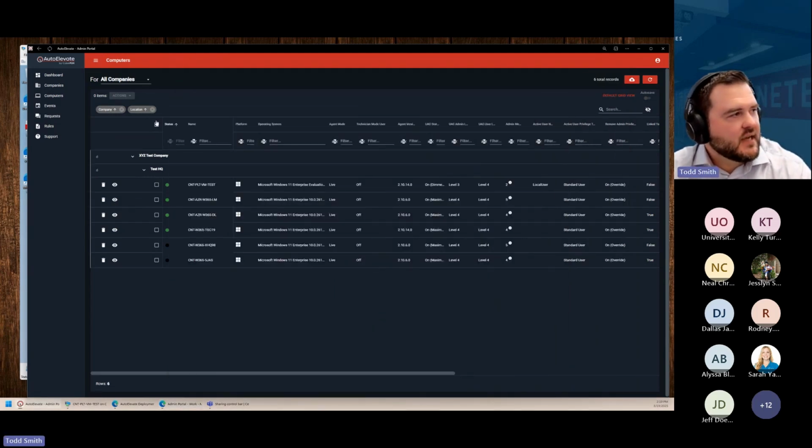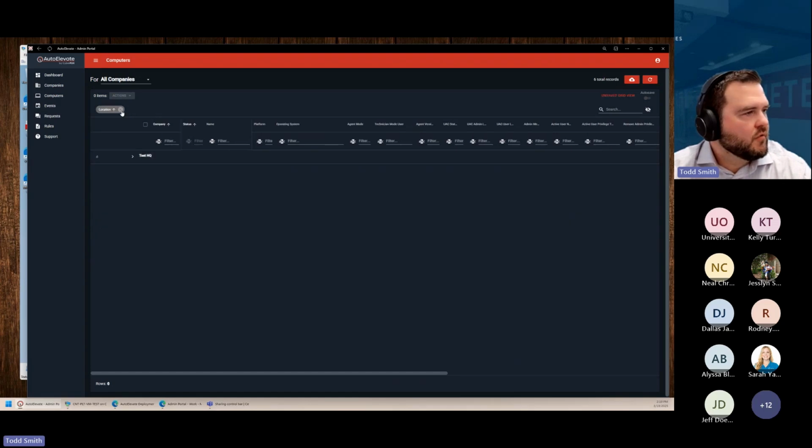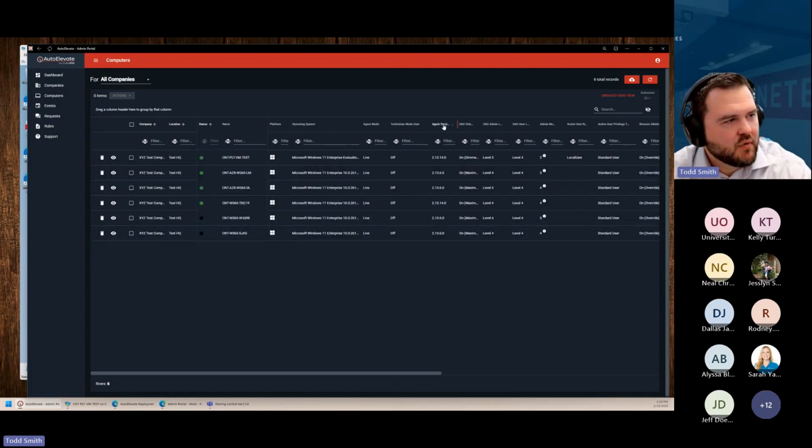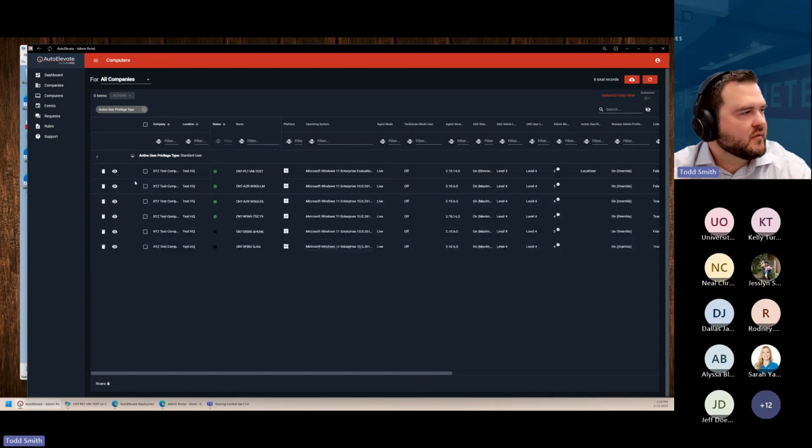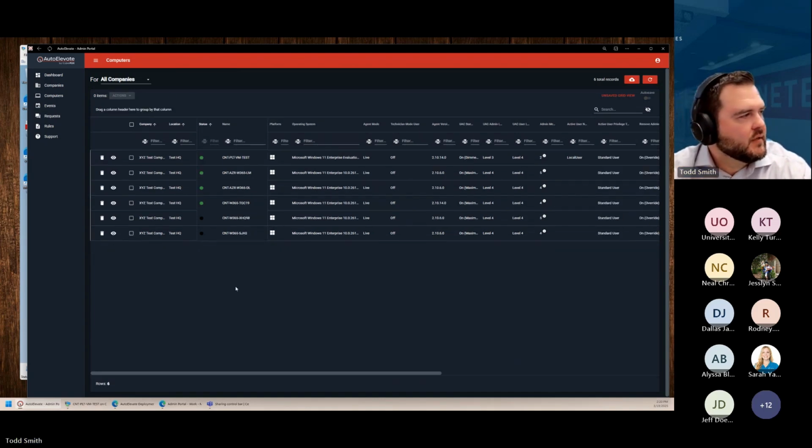Anything at the top here, you can drag one of these headers and be able to filter or sort by that particular thing. So for example, if I have all the machines listed and I want to see if there is any user running as admin, I can click that up here, and if there were any in admin, it'd have them all grouped together. So it groups all of that together, and whatever header you want to view that data, you can drag it up there.